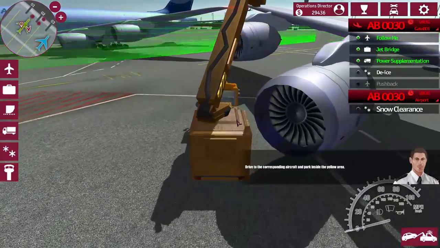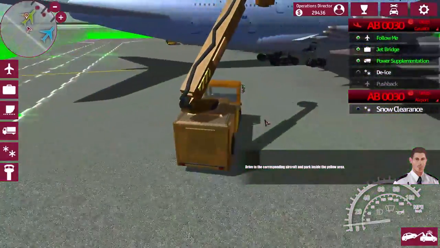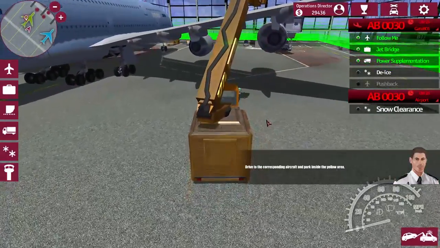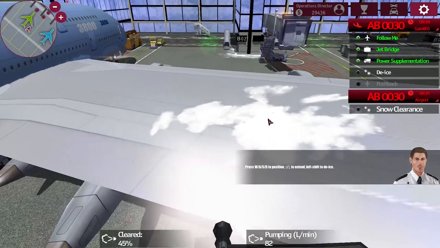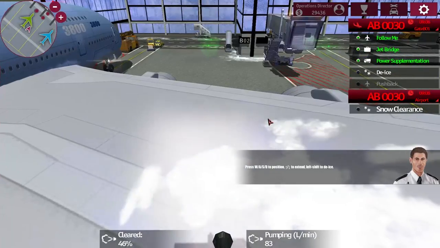And let's go around and get this other side here. Alright, I think she was right about... Whoops, we're caught on the engine there. Oh yeah, there she is. Oh yeah, that's as close as we can get, so let's bring her in. There we go.